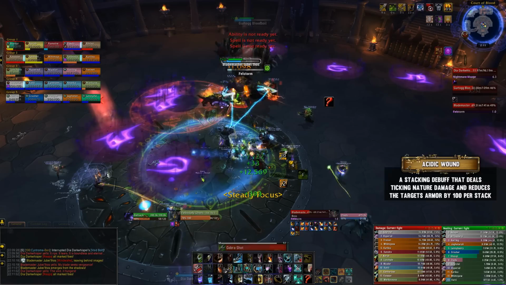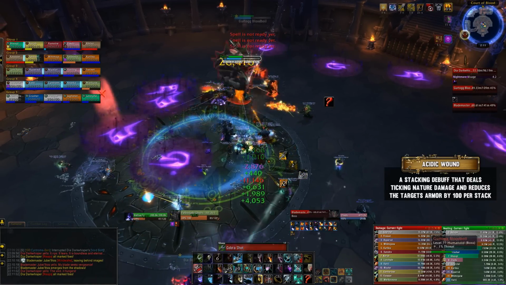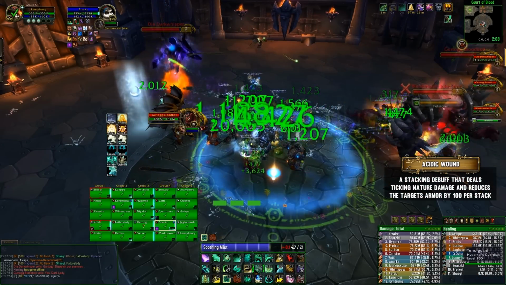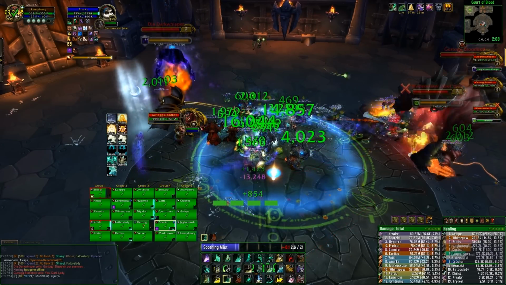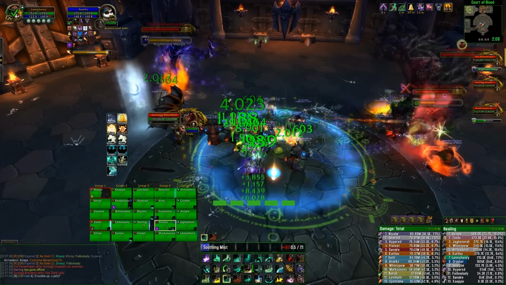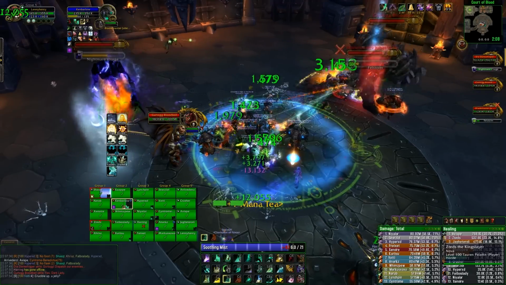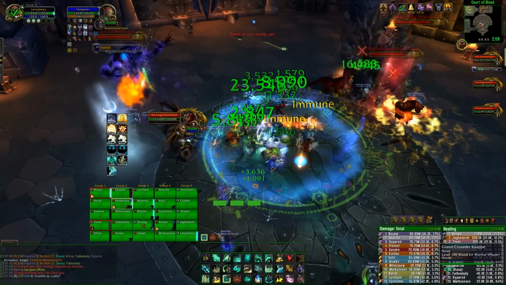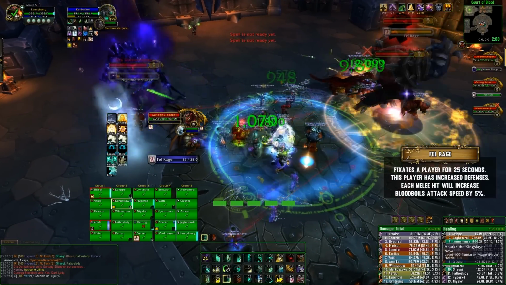He also has a tank debuff called Acidic Wound that lasts for 30 seconds and deals ticking damage and reduces the tank's armor by 100 per stack. Now tank swapping in this fight can be a right pain due to Dark Whisper's immune aura. If you properly wanted to switch the adds around, you need to taunt twice and it's just a bit annoying, but the next ability can help you out, which is Fel Rage.